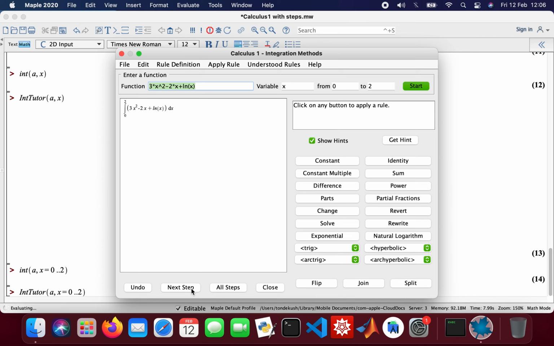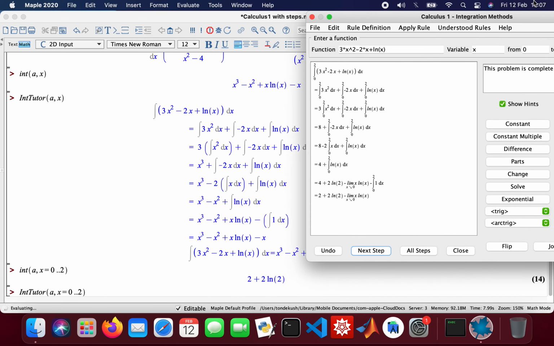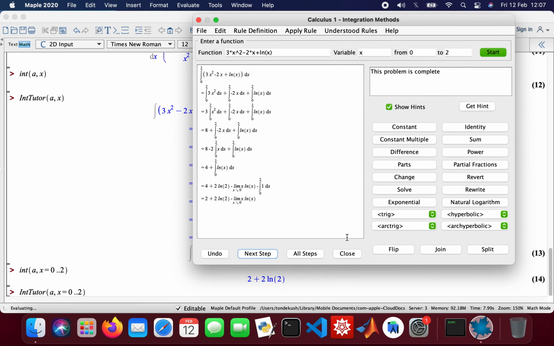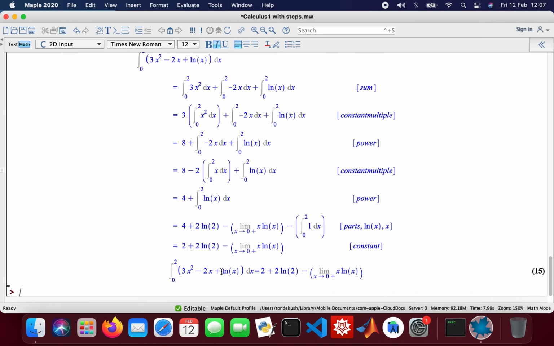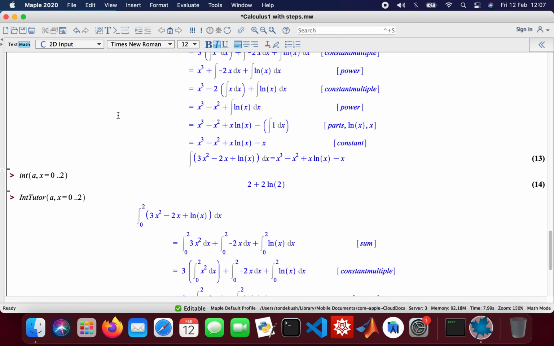Next step. Essentially the same, but obviously after applying your limits. The problem is complete. Obviously that's 0, so you get 2 plus 2 times log 2. Then I'll close that, and it imports that, showing you all your steps of how you solve the problem.